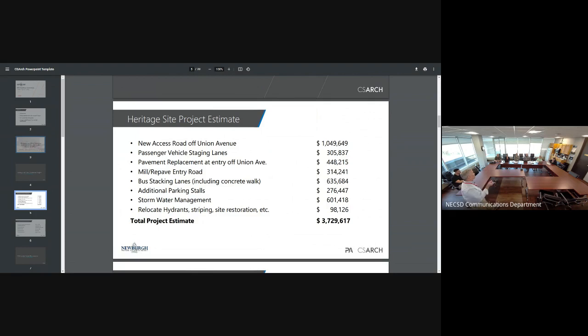Okay. We traded off some things also with the current project for the cafeteria addition. They were going to originally do the throat at Union. We're doing that now as part of our project. We've also picked up some of their sidewalks because they were only 5 feet wide. They need to be 10 foot wide for bus loading and unloading per SED. And they're going to then do the emergency access lane behind the building for the fire apparatus. And in our expansion plan of the parking, we've allowed for that access through the parking lot and around the school.